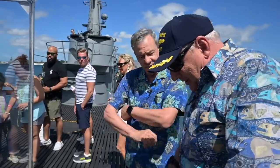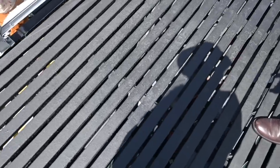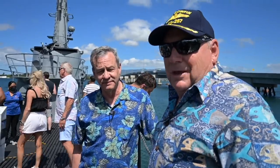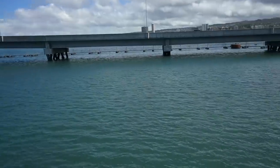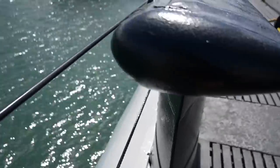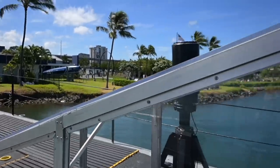We're up on the forward main deck of Bowfin, and I don't know if you could pan the camera down. We're a long way above the top of the pressure hull. The pressure hull itself is 16 feet in diameter. And all of this area was free flood. And you really had to think of Bowfin as a small surface ship that could submerge for brief periods. It's true for all the World War II diesel submarines. Even today. That's a fact. So immediately behind us here, if you want to pan, during her modifications in the middle of the war, this high-frequency sonar system was added onto the ship. There's one piece of it on this side, and the other side was the other piece. So that was used for mine detection.